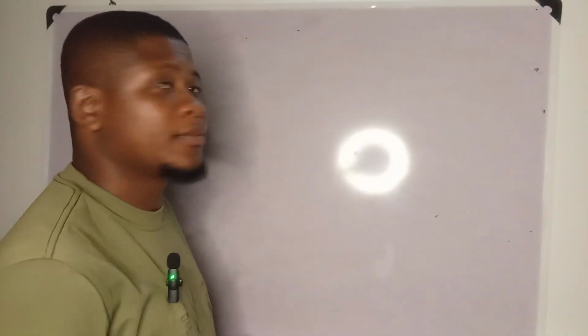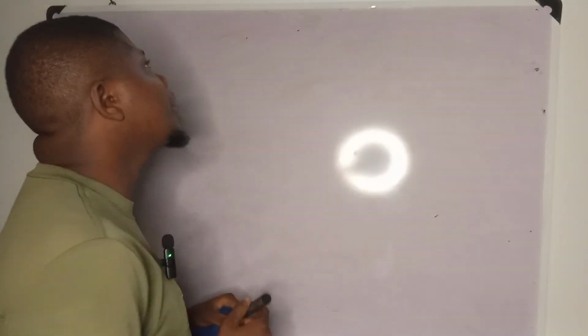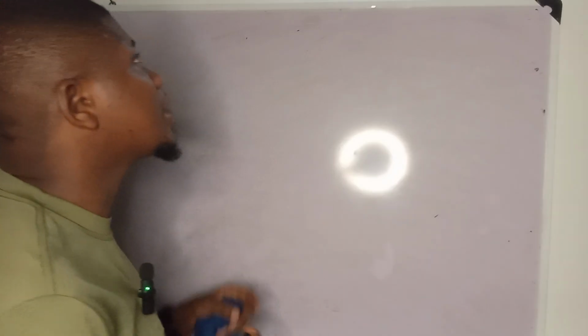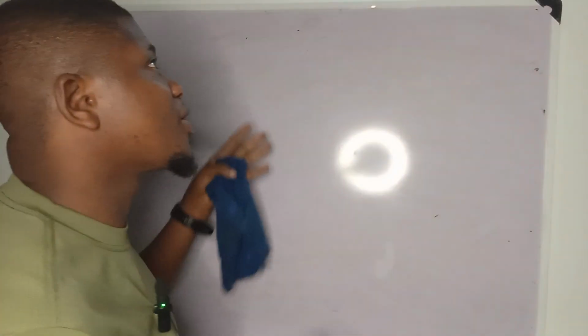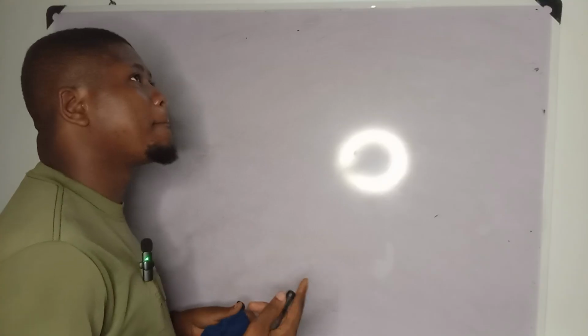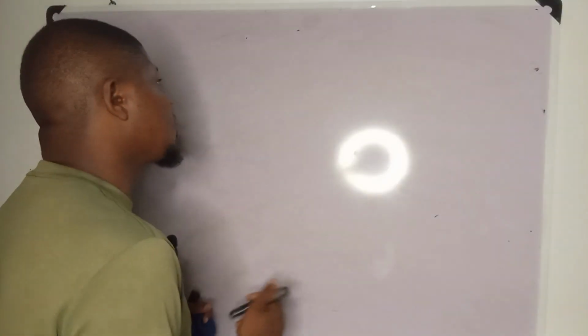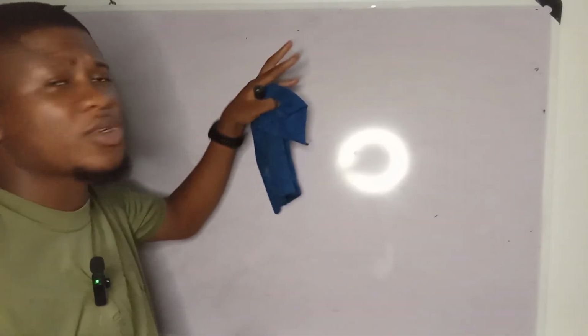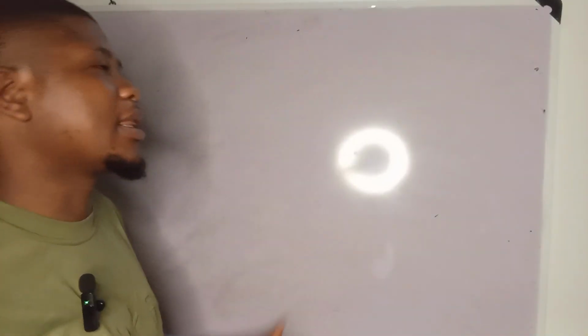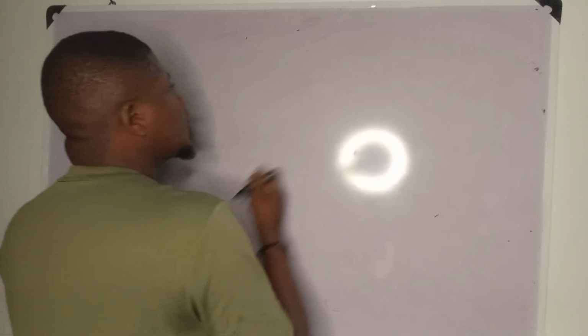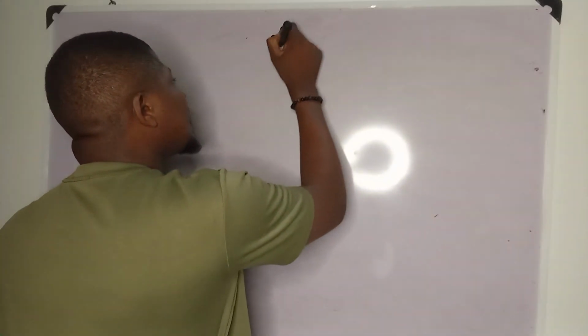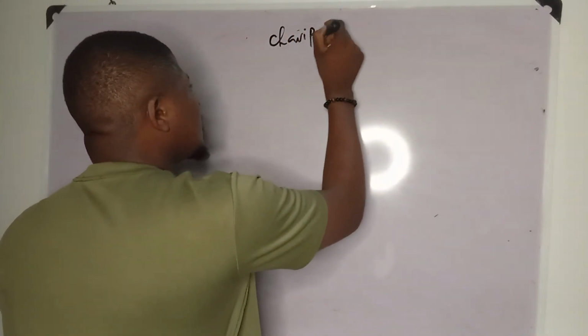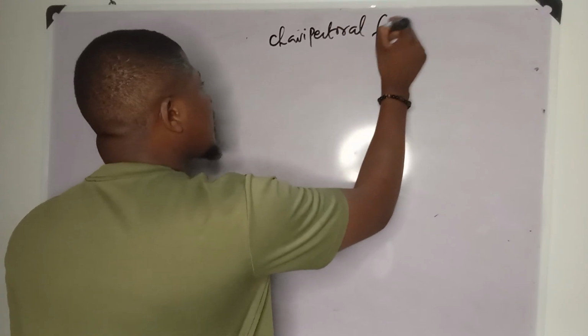Let's continue from where we stopped. We're talking about muscles of the pectoral region. If you remember, when we were talking about pectoralis major, we said one of its unique features is the pectoral fascia between pectoralis major and the clavicle, called the clavipectoral fascia. I want us to discuss the clavipectoral fascia before the shoulder. Okay, then let's talk about clavipectoral fascia.